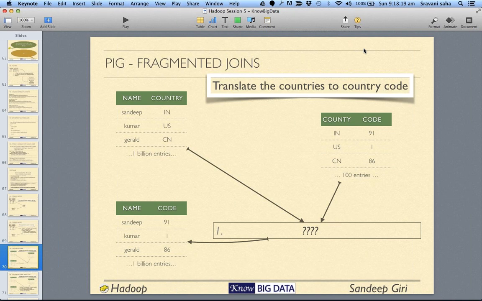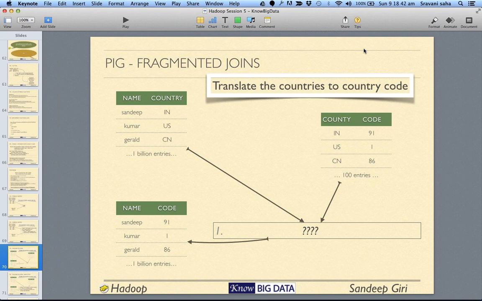Pig's basic philosophy is mainly about performance. The only reason people would like to use pig over other components would be the performance. And it gives you knobs, various controls to control the behavior of MapReduce.